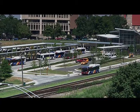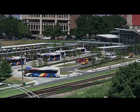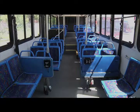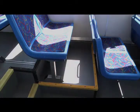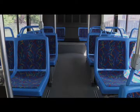Most of the funding for the signs is coming from a transit technology improvement grant awarded to the city by the NCDOT. Some of the city's buses are getting a tune-up of sorts that's expected to extend their useful life. $306,000 will be spent to refurbish 22 of the 2003 model buses. These buses are nearing the end of their useful life of 12 years and 500,000 miles. Most of these buses have been repowered with new engines in the past 2 years, so the refurbishment will extend their useful life by 3 to 5 years.